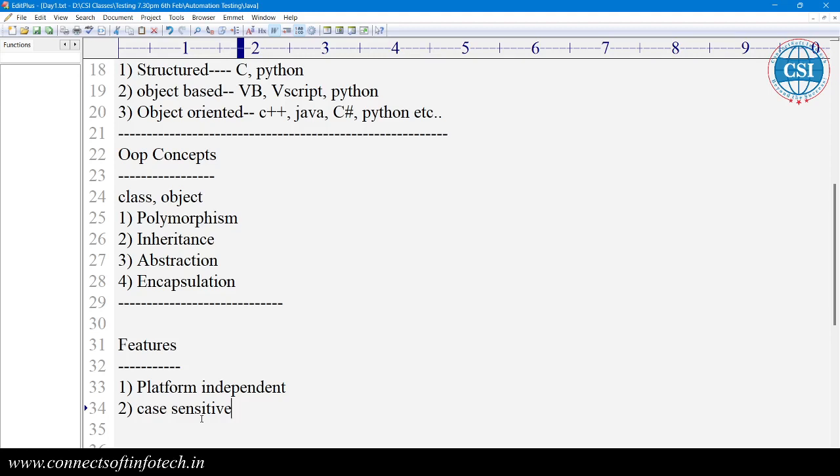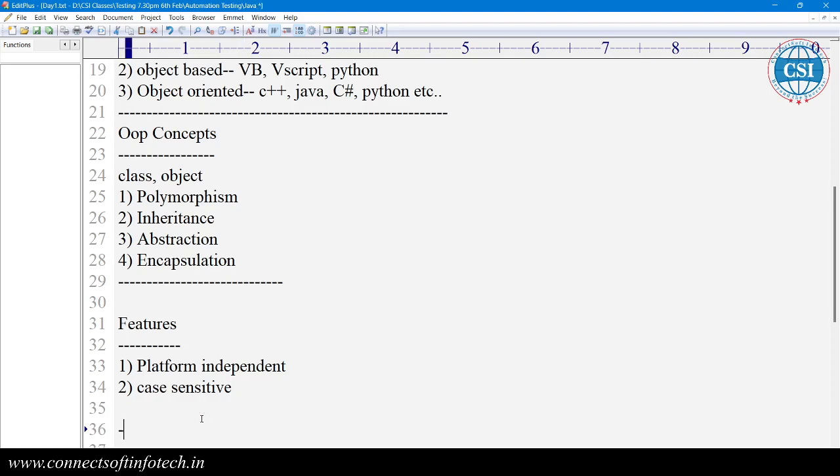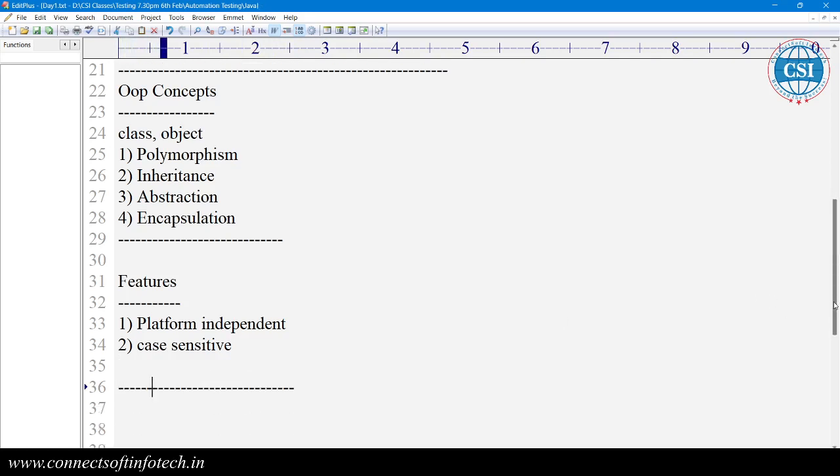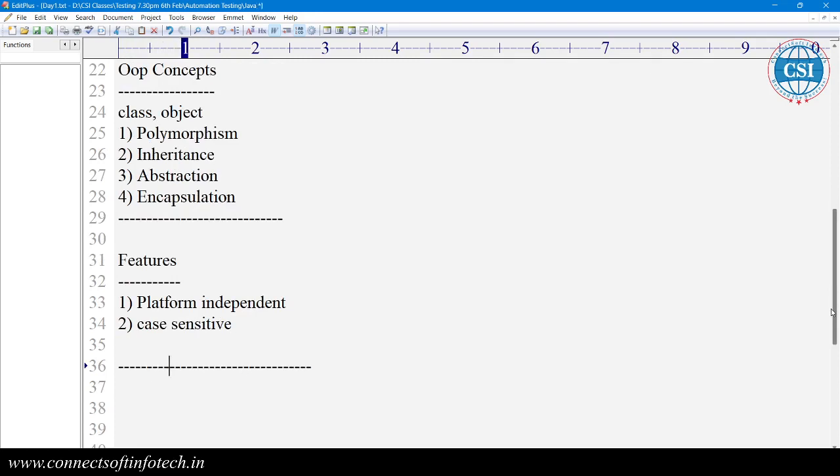We don't have to use caps lock, for instance. Yes, caps lock and lower and upper case characters. Yes, so that is case sensitive.